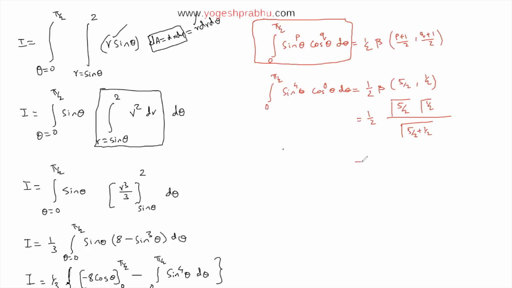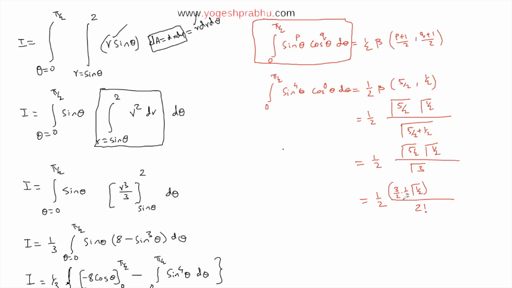So you have half. This will become 5 plus 1, 6 over 2, gamma 3. Then this is gamma 5 over 2, gamma 1 over 2. What is gamma? I'll show you. Gamma 3 is 2 factorial. And then if you have a fraction like this, see how I write it. If you have 5 over 2, you write 3 over 2, 1 over 2, gamma 1 over 2. Don't ask me why. Otherwise, I'll tell you.